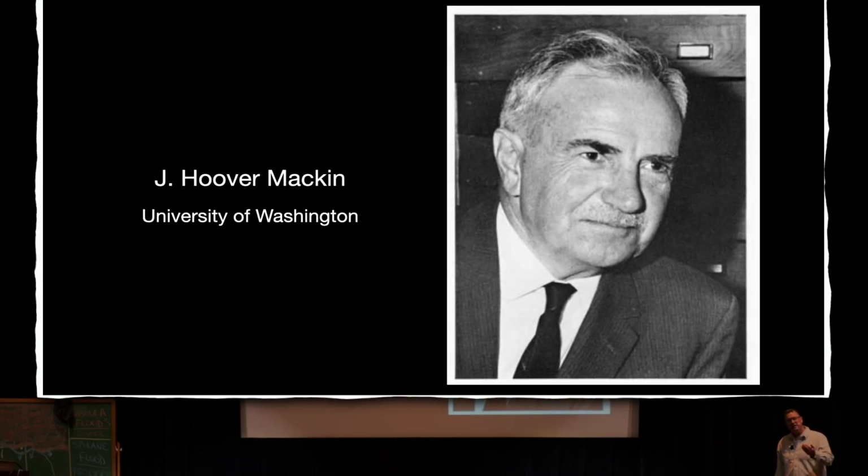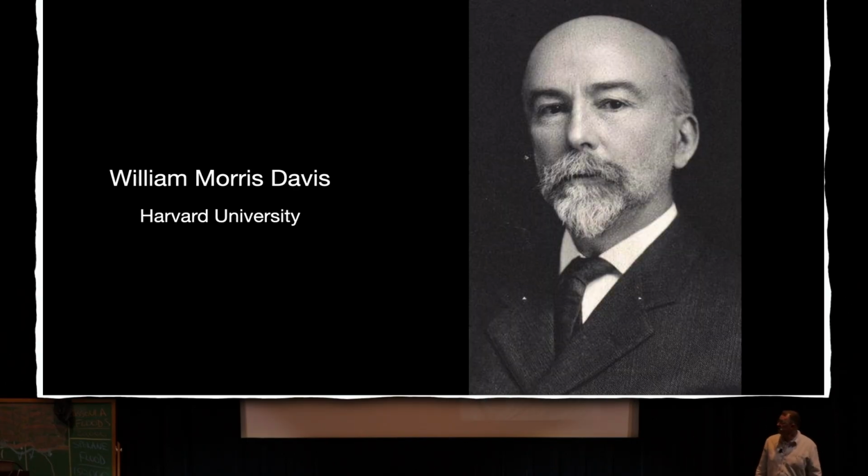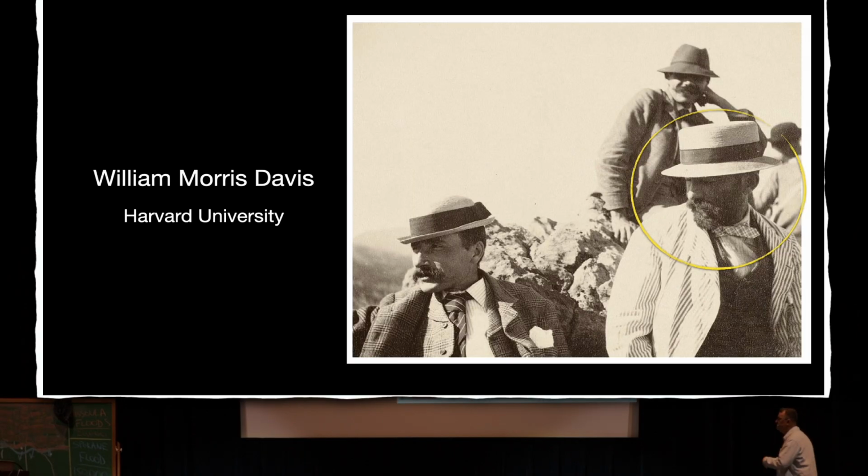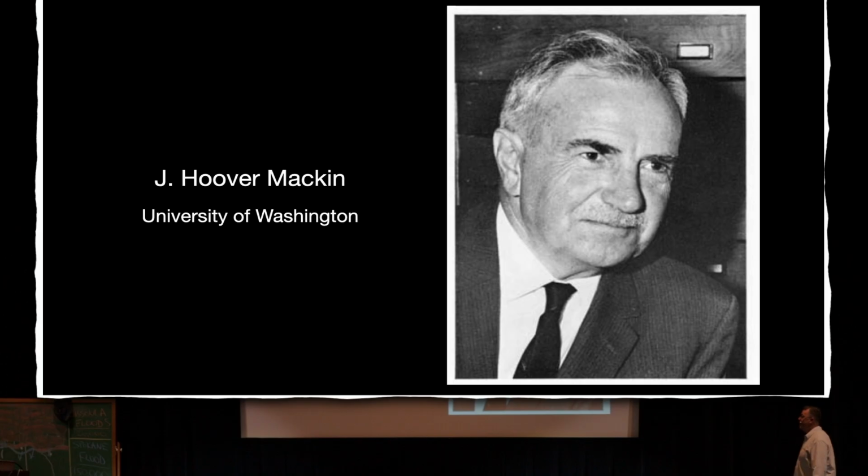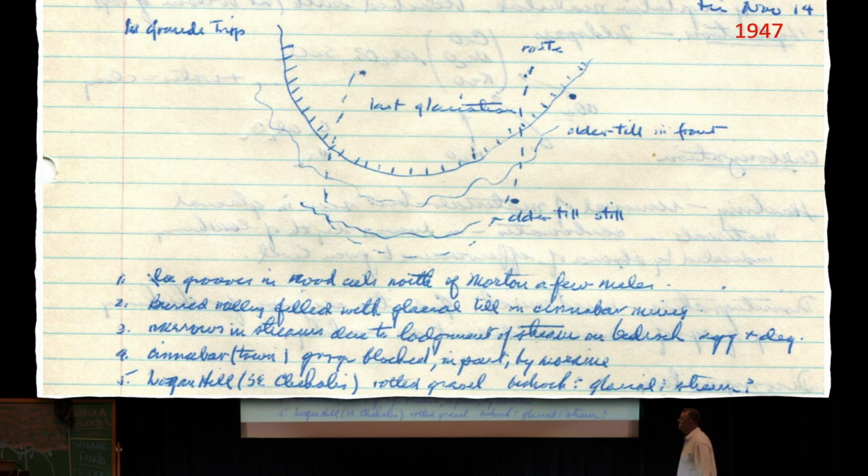Why was Mackin receptive to Bretz? Mackin went to Harvard, and he was a student of William Morris Davis. And in the early 1920s, Davis drove up the Grand Coulee after reading those very early papers and ideas by Bretz, and he was an early enthusiast of Bretz's idea. It took a lot of guts. So Davis trained Mackin. Now Mackin is dealing with Bretz directly in 1952.